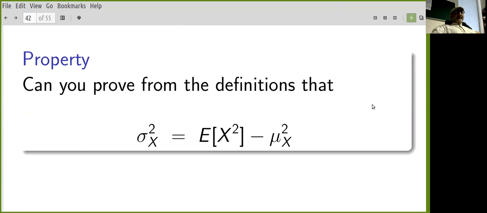It turns out another way of calculating the variance is that the expectation of x minus the expectation, quantity squared, also turns out to be equal to the expectation of x squared minus the expectation of x, squared. So if you already knew the expectation of x, working out the expectation of x squared without subtracting off x minus mu all the time might actually be a little bit easier. You should be able to prove this from the definitions of the expectation.